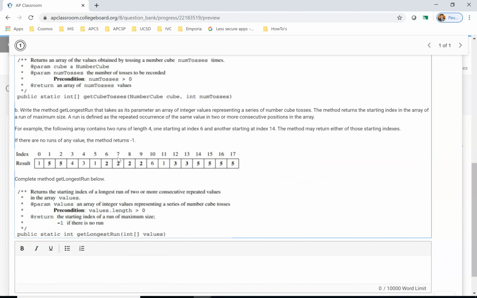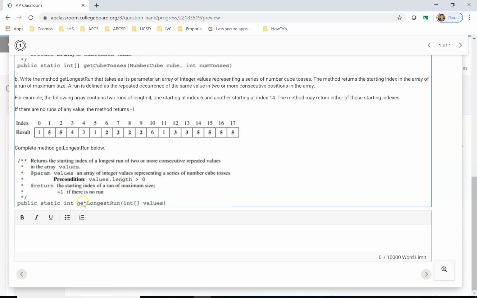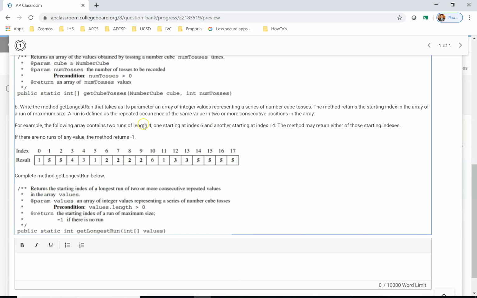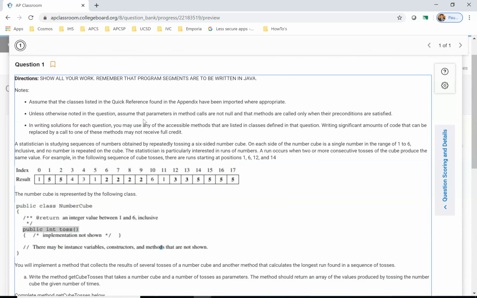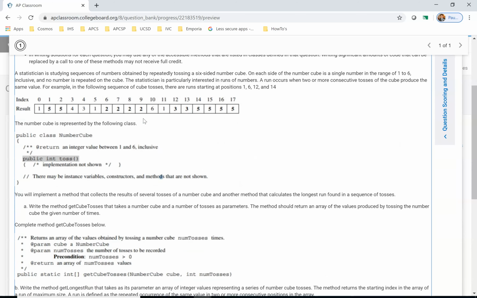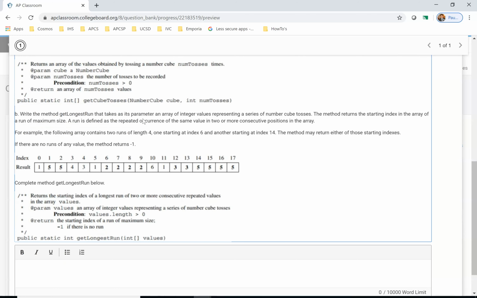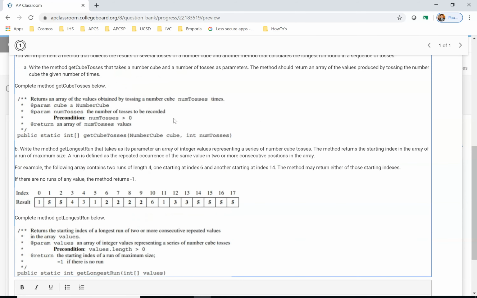That's implementation A, and then finally implementation B is to get longest run. Now, if you haven't, take a minute to read the actual FRQ and see what you're being asked to do. That's what I suggest that you do when you're taking the APCSA. Read the problem first in its entirety, and then start trying to brainstorm and problem solve this. There's two methods, right?